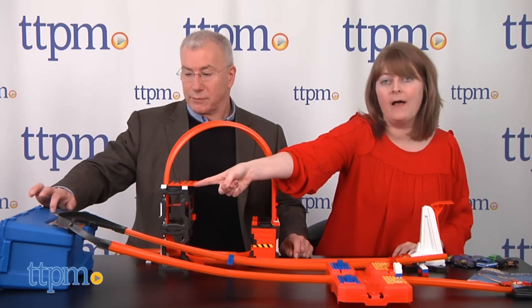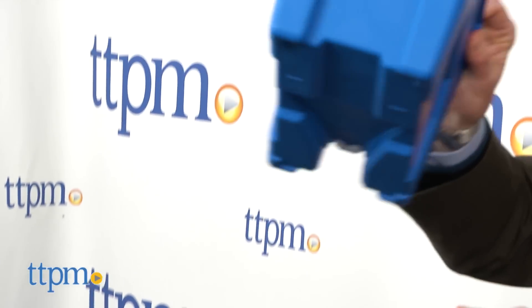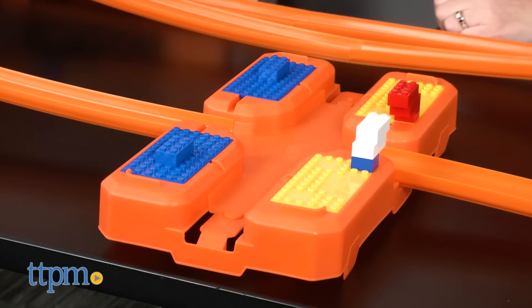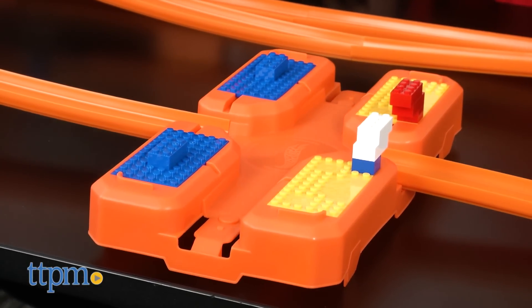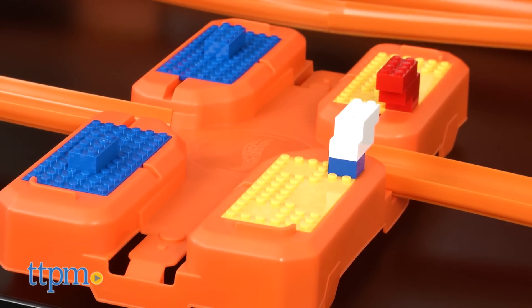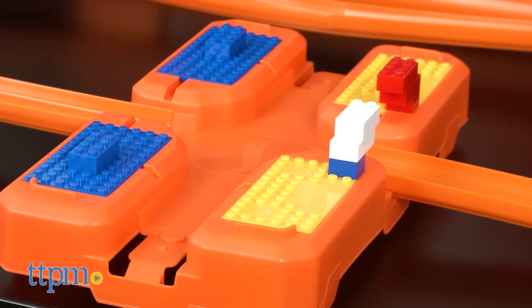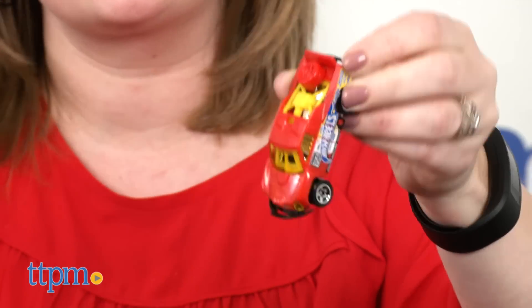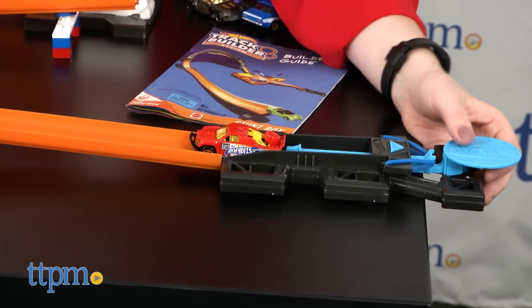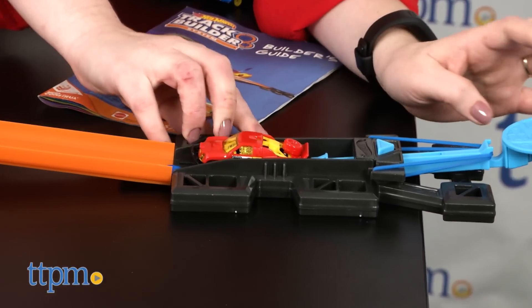So let's start with the first one. This is the Track Builder System Stunt Box. It comes in a blue tub — that's the box, and that's your storage! All the pieces come in there. The lid is right here, and you can see in this first suggested build we've utilized the lid and the Stunt Box package in the track. It comes with little blocks so you can do some building, and if you have Mega Bloks or any block-based construction system, you can add those on. And of course you get a car, so you can start racing and stunt action right out of the box. You get a rubber band powered launcher — let's do the second speed and see what happens.